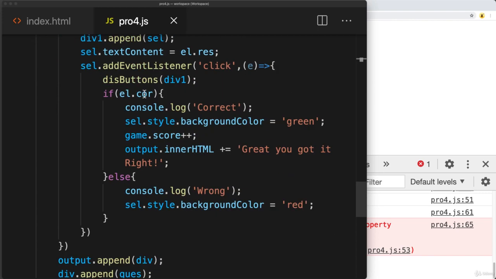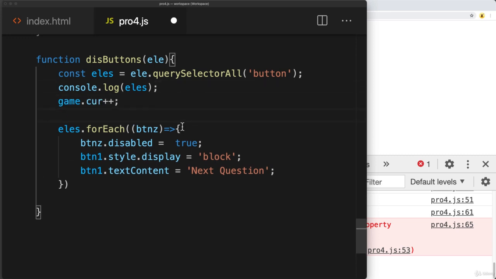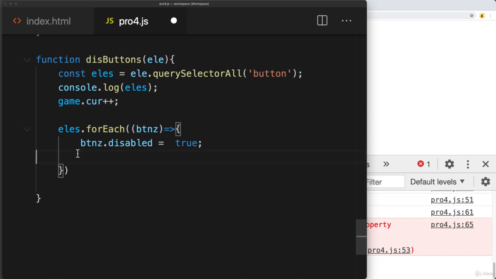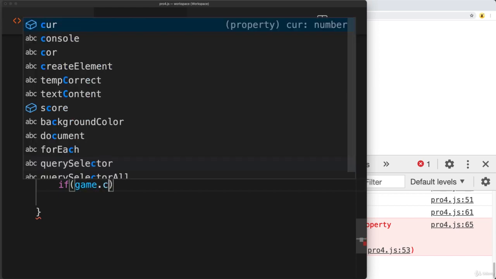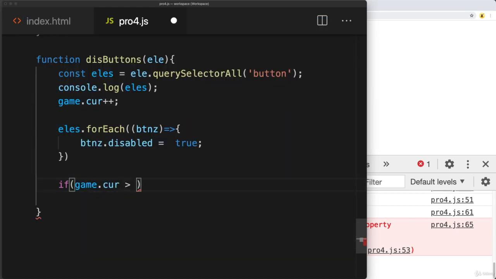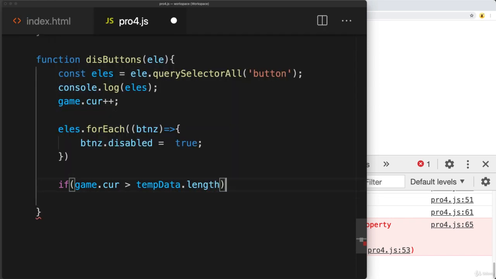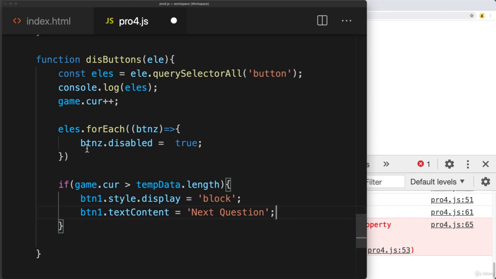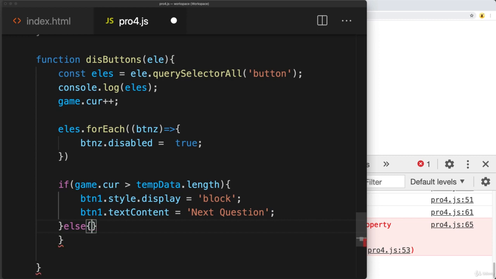So let's check where we're writing the next question value, and ensure that we do have additional questions available. We want to pull this out and have a condition here that checks to see if game current is going to be larger than the temp data length, and if it is, then we know that we're not moving to the next question, and if it isn't, then we just move to the next question.